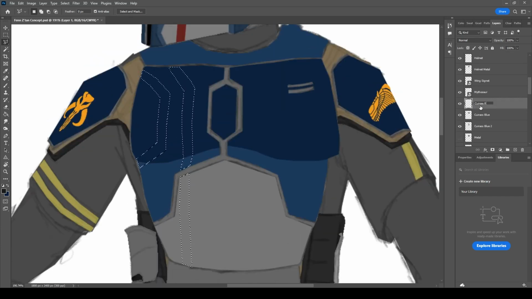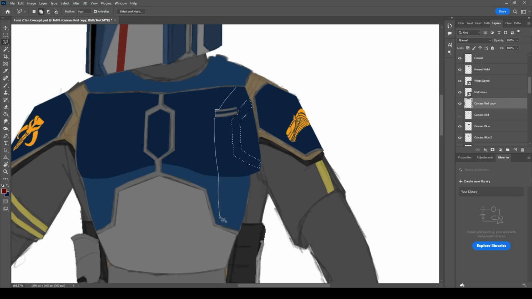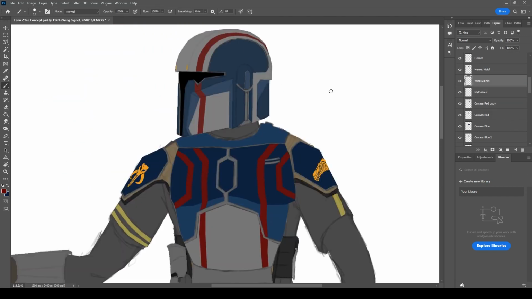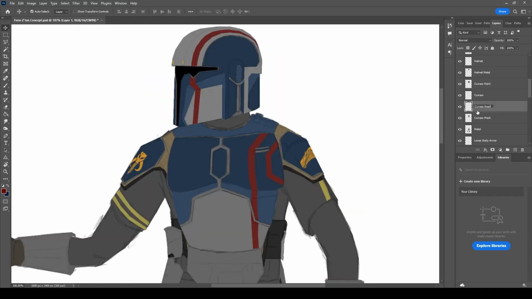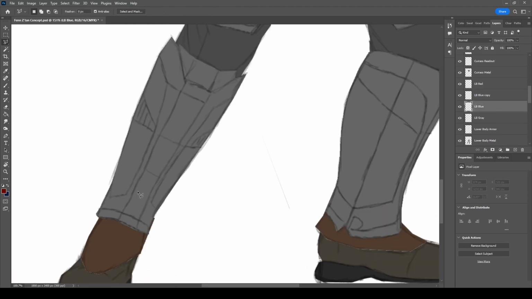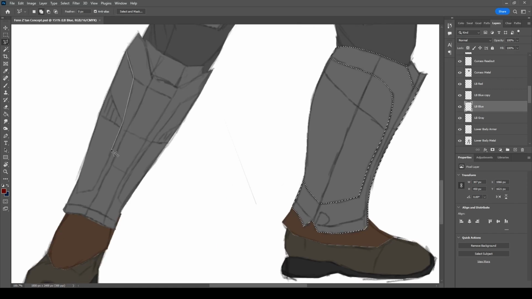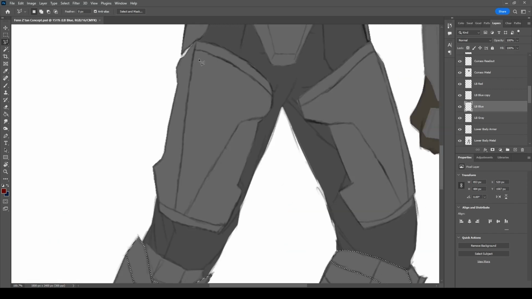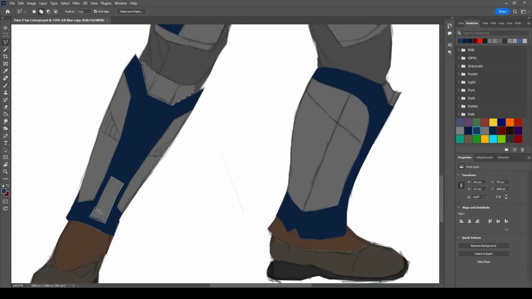Here I'm testing out which chest stripes I want to use. I think in keeping with the stripes on the helmet, I'm just going to go with the left of the chest. There would be some red on the thighs, or the thigh, and the lower of the left leg, but because it's kind of out of view of the camera, if you will, I'm not bothering with that here. So just adding color where I think color's supposed to go.